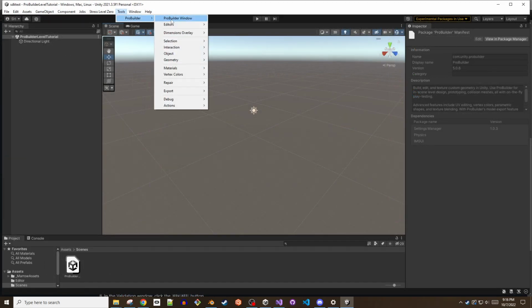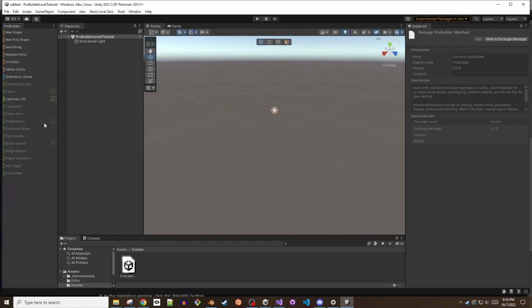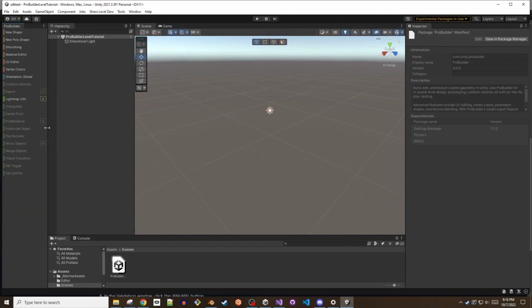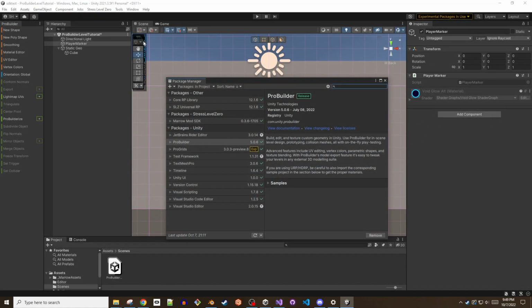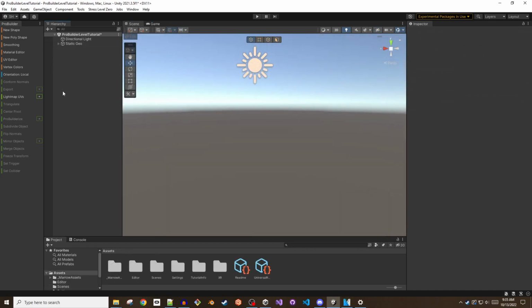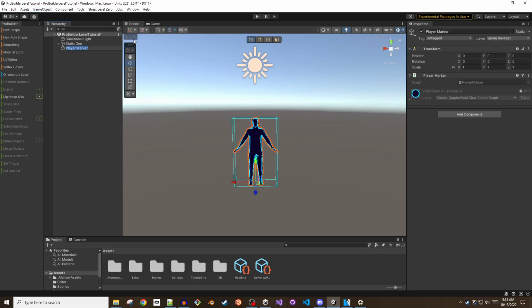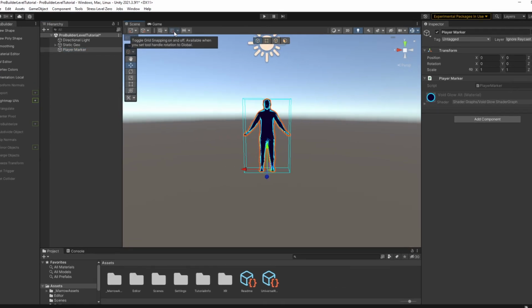Next, under the Tools menu, open the ProBuilder window and dock it in an easily accessible location. The ProGrids overlay will likely be sitting atop the main Unity Tools overlay. Reposition one or the other so that they do not overlap. Since we're building directly in Unity and have the Miro SDK at our fingertips, we can simply add a player marker to get the proper human size scale reference. Before we start making cool stuff, we'll turn on grid snapping to prevent us from going insane.